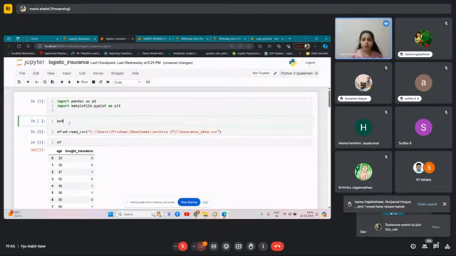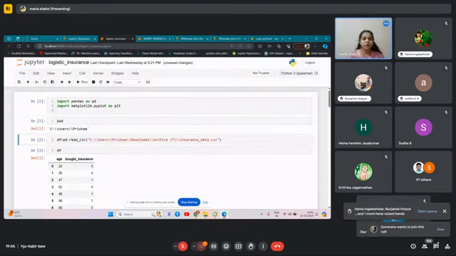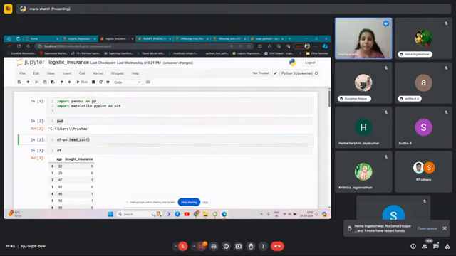First of all, you have to know the present working directory. Check for your PWD, present working directory. Okay. So first, what you have to do is take a variable. Here I've taken df, which is nothing but data frame, equal to pandas, which is pd, pd dot read underscore csv, because the file which I have is a csv file.